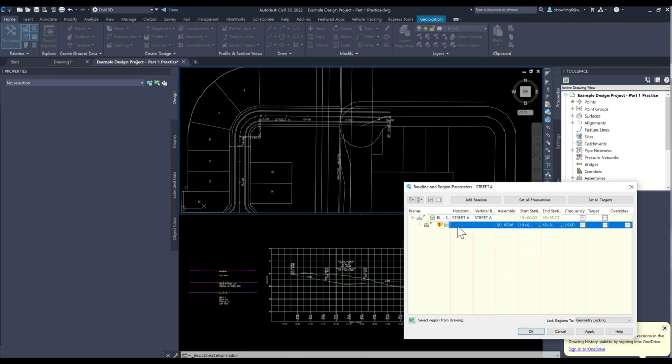I am going to right click and insert a region after. I don't technically have to give that region a name. Yeah, region after. I'm not going to give it a name. I'm going to say the parking is going to be on the right side.